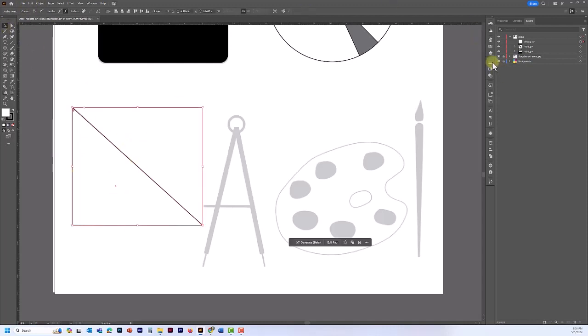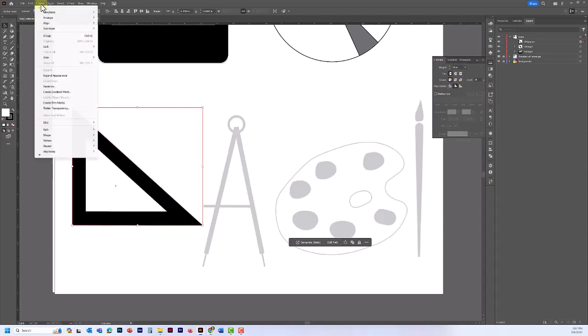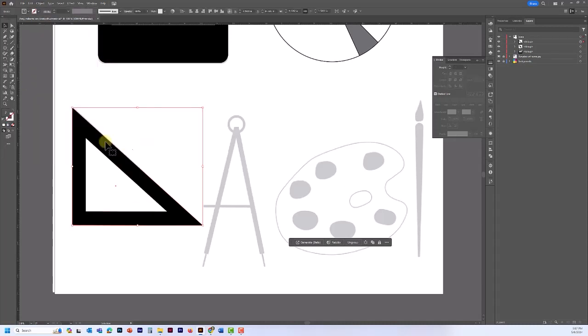And we're going to go back over here to stroke. And let's change this stroke from 1 to 30. And tell it to draw it on the inside. Now let's go to Object, Path, Outline Stroke. And we have made that part pretty easy. So now we have done that one pretty good. And while that's selected, go ahead and choose Default Fill and Stroke.